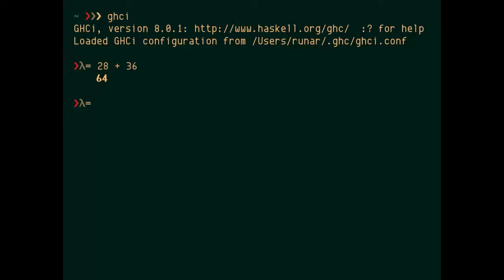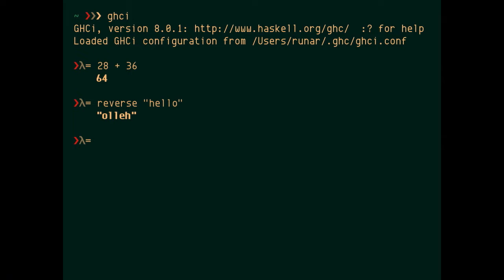All right, so if we fire up GHCi from a terminal, we can just start typing in Haskell expressions, and they will be compiled to Haskell bytecode and interpreted for us. So I can type in arithmetic expressions like this, and I can apply functions to arguments. And you'll notice that Haskell is very syntax light. It's a very quiet language syntactically. The syntax for function application is just space, so there are no parentheses around arguments. Here I'm passing the string hello to the reverse function and getting the reverse.